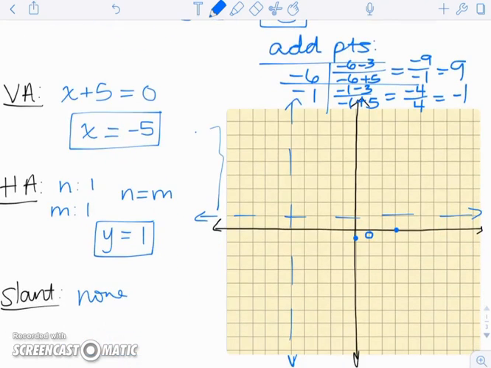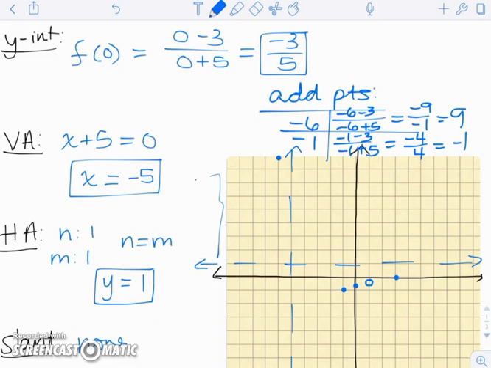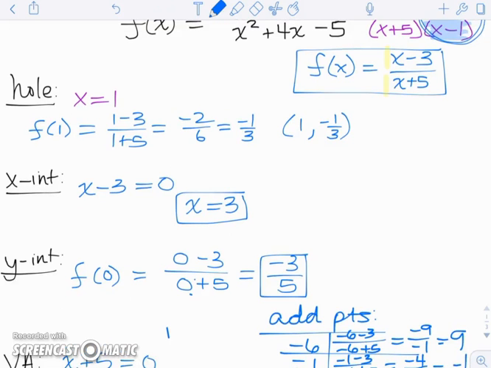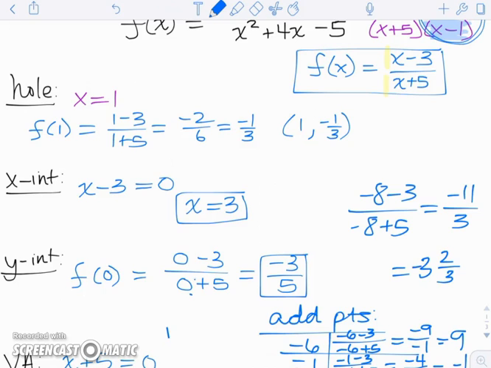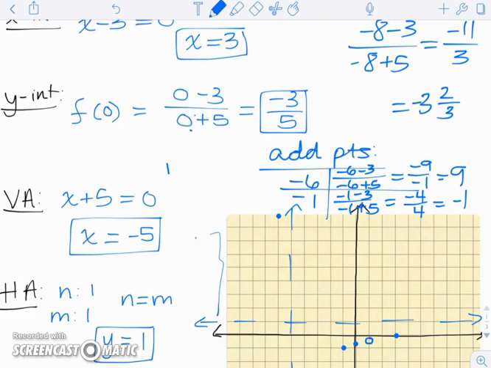So now I plot these points. I have a point at -1, -1, and I have a point at -6, 9. 1, 2, 3, 4, 5. It's going to be right off my graph, so I'm going to do -8 as well, just so I have a better idea of what's happening on the graph. So when I plug in -8, sorry, this is going to get a little messy, -8 minus 3 over -8 plus 5, I get -11 over 3, which is 3 goes into 11 3 times with 2 left over. So this is just going to give me a picture of what's on my graph in the window that I'm looking at.